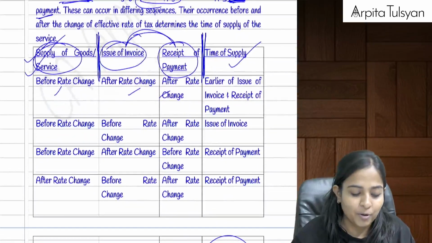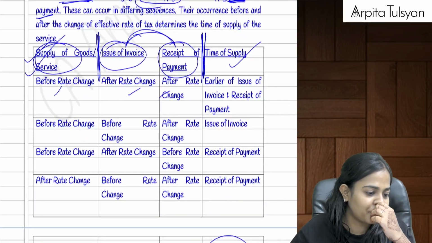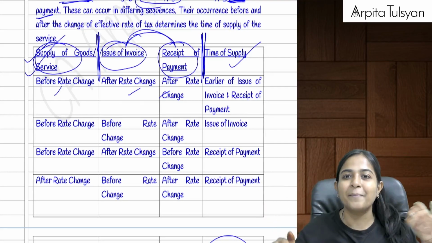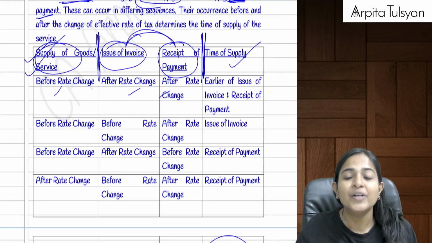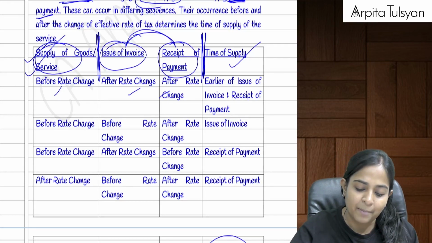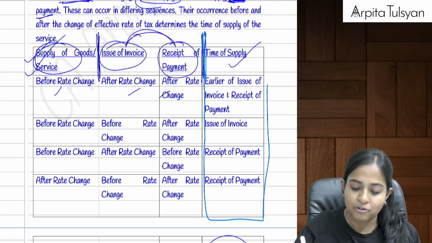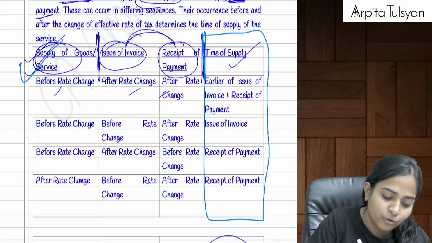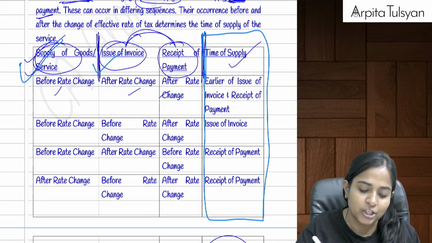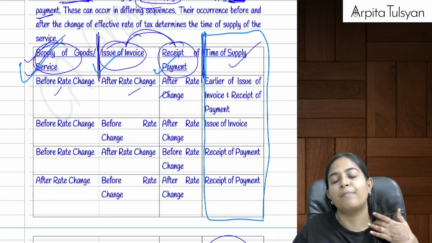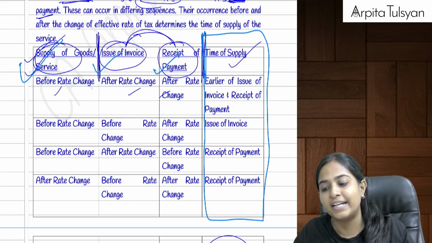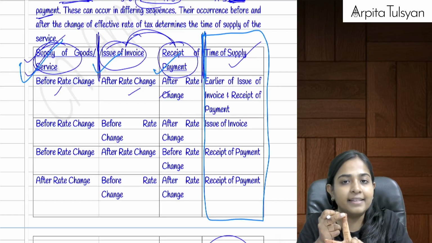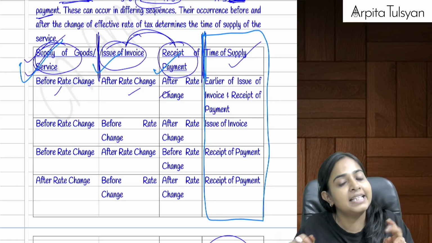Now, you must be already remembering this. We have taken the example of Katrina Kaif, Salman Khan, Vicky Kaushal, just for example purposes in our main lectures also. So yes, three parameters. Forget about this last column, this last thing is your answer, that is your time of supply. Now we have to check supply of goods or service, we have to check issue of invoice, and we have to check receipt of payment. We have to identify these three events: when supply happened, when the invoice issue happened, and when the receipt of payment happened.